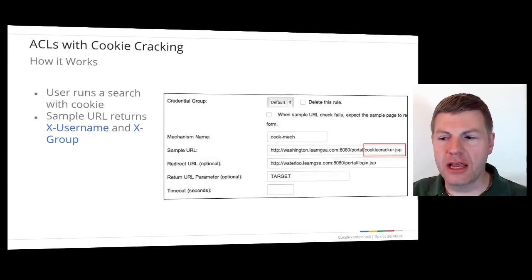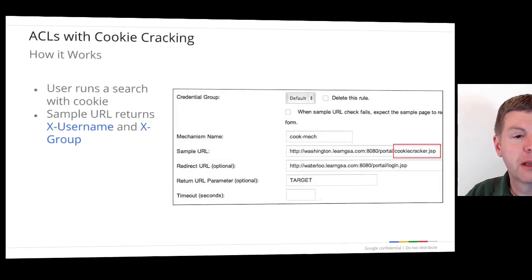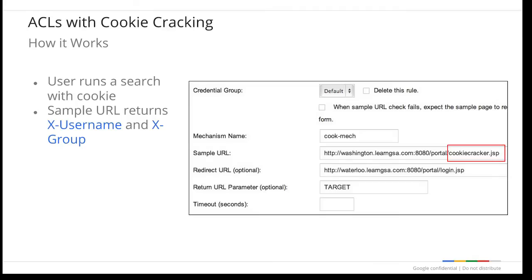As we've seen, the GSA may sometimes know the user's identity when you use a proxied login form and will not know the user's identity when you use a native login form. And again, the GSA needs the user's identity to use ACLs. So, how can you use ACLs reliably with cookie authentication? To solve this problem, you need a cookie cracker. This is a script you would put on your content server that can accept a cookie and return the corresponding identity, and optionally, the group membership for that identity.